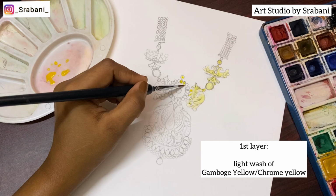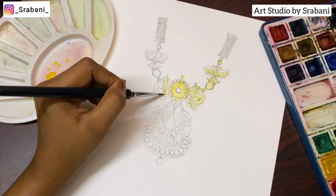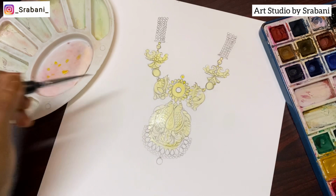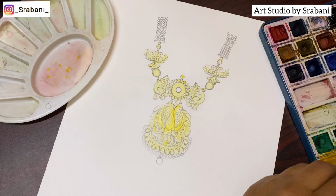Like here you can see, guys, I've started with the first layer, that is a very light wash of yellow. You can either use the gamboge color or the Indian yellow type of shade or the chrome yellow, like a very light wash, and we will keep on adding more layers to it and giving it a nice golden effect with just watercolor medium. I'm not going to use any metallic color over here. We will purely do this with the effect of layering.